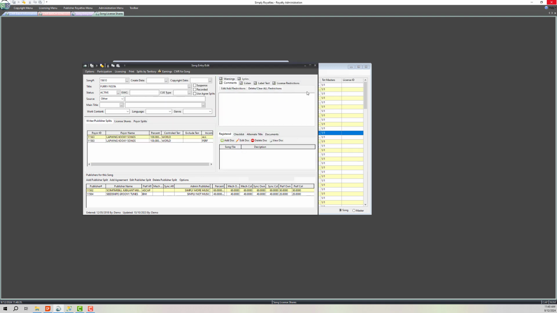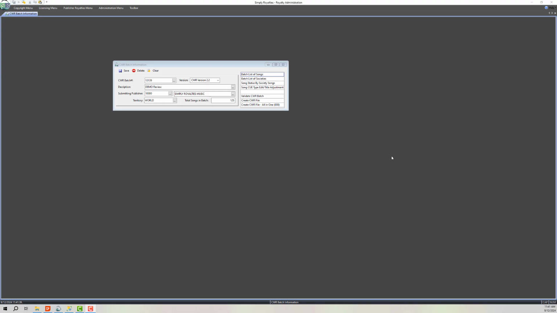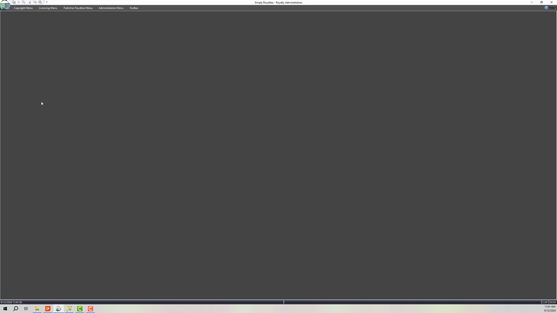So let's close that out. The last part of this demo should technically be the first part. I want to show you some of the setup. We showed you the end results of generating the file and how that works, but there is some setup prior, besides building songs, and we'll do a full video in the tutorial soon on building songs. Or if you're interested in buying Simply Royalties, just contact us and we can do a quick demo for that.